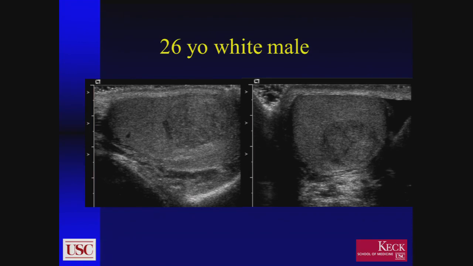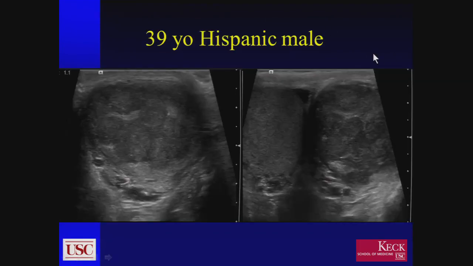Typically, seminomas will tend to be better defined and more homogeneous internally, like this one. When you start to see calcifications or disorganized areas within the mass, cystic areas within the mass, start to think of non-seminomatous germ cell tumors. But again, there's nothing really specific on the ultrasound that would enable you to make a histologic diagnosis.